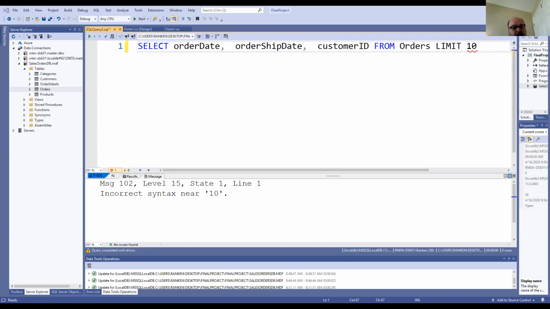According to this, what I'm saying is exactly correct. It should be on the end: select this from this, limit. Wow.